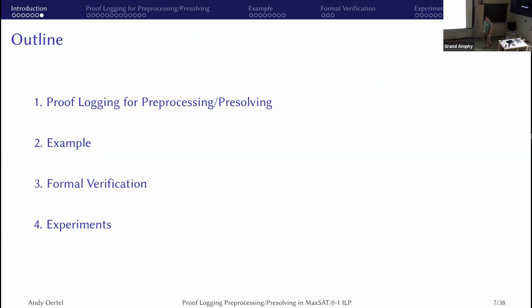So the structure of what we will look at is that first, we will look at what our proof system looks like and how we actually do these preprocessing proofs, what these reformulation proofs look like. Then we will run through a complete example so that you can see how this is actually applied in practice. Then I will briefly talk about formal verification. And at the end, we have some experimental results to see what the performance is, how good this is and how usable in practice.